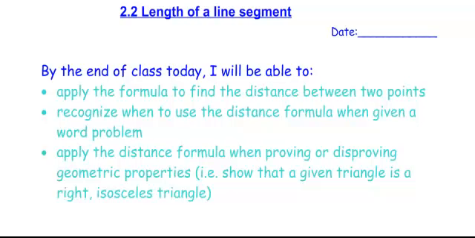By the end of class tomorrow, you should be comfortable with those three bullets that are listed. Applying the formula to find the distance between 2 points, which is the same thing as finding the length of a line segment. Recognize when to use the distance formula when you're given a word problem. And finally, applying that distance formula when proving or disproving some geometric properties. So for example, if I gave you a triangle, I could say, prove that it's an isosceles triangle. And you might use distance to show that that is true.